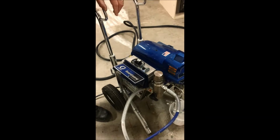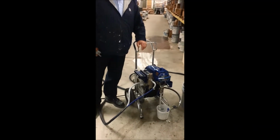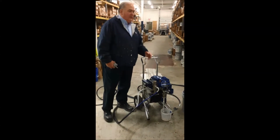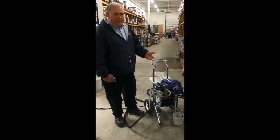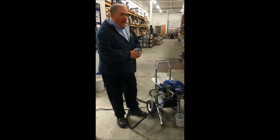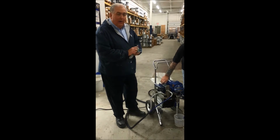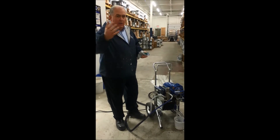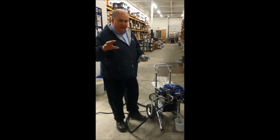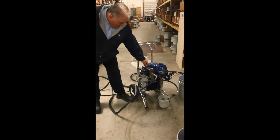When you get the unit first started in the morning, you're going to have to treat this unit just like you would an airless unit. You're going to have to flush it. It's going to have a solvent in it, such as mineral spirits or mineral spirits in motor oil. And if you're going to be spraying a waterborne material, you're going to want to flush everything with water. That's going to be the exact same thing as if you were using any one of your airless units in the fleet, okay?